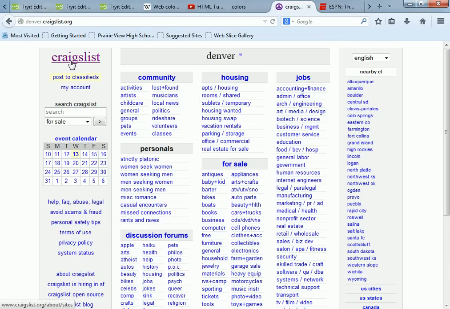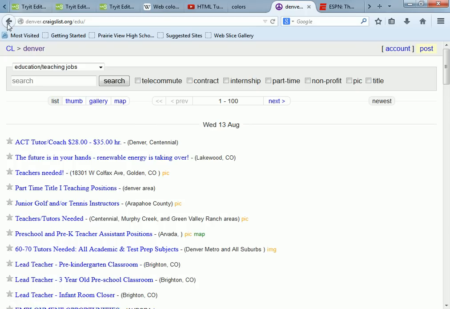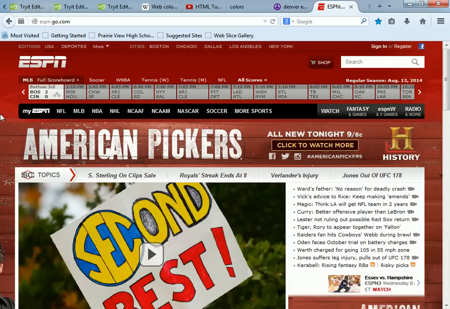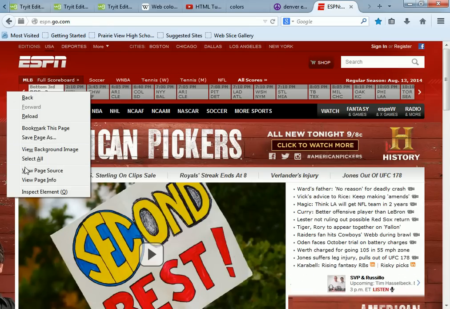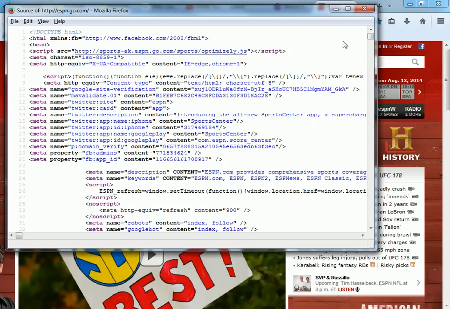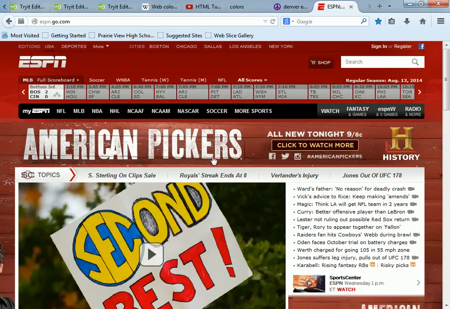This is Craigslist, a very simple site. Basically, it's just a huge page full of hyperlinks to different places, and then more hyperlinks beyond that, okay? Millions of hyperlinks. You look at a more complicated page like ESPN, and a lot more going on, a lot of other stuff, still a lot of hyperlinks, but a lot more complicated code, okay? And other stuff, scripts, CSS, things like that we're not going to talk about right now in this video. Okay, so let's just talk about how to get started here.